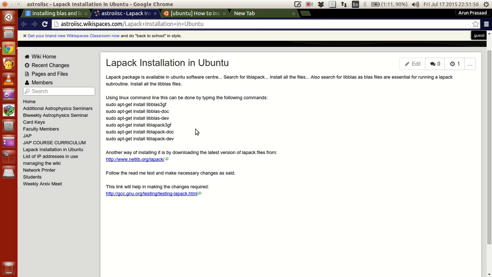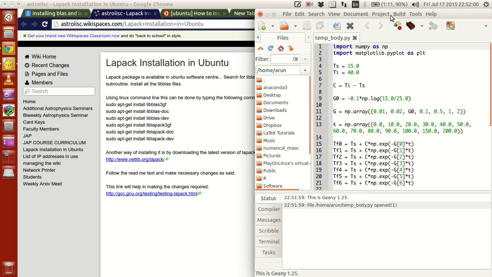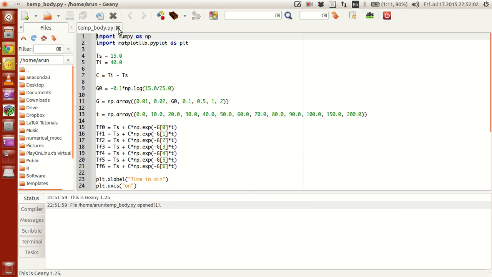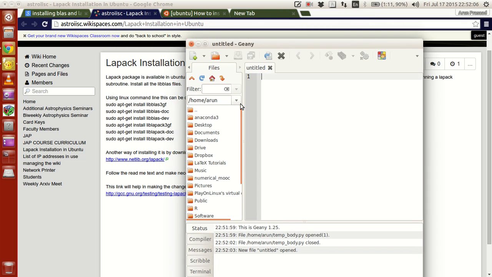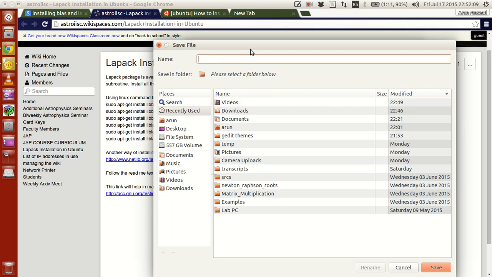So let's open an editor, something like gedit. Let's close this up, open a new file, and then Ctrl+S, save it as BLAS_lapack.sh.